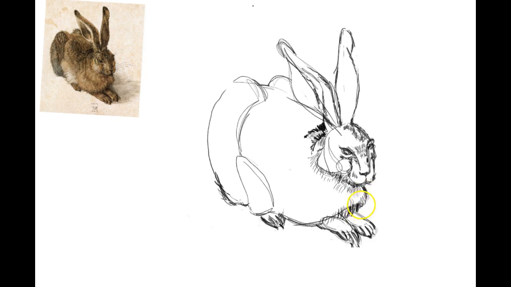Now here, I'm starting to get more into value. I want to make sure that I have this shadow in the background.